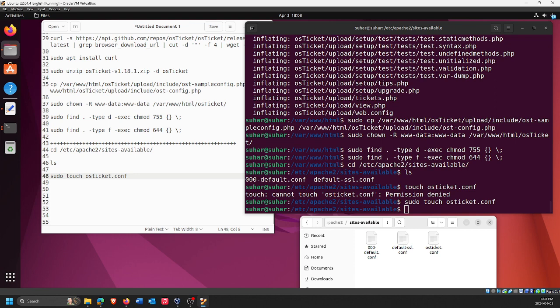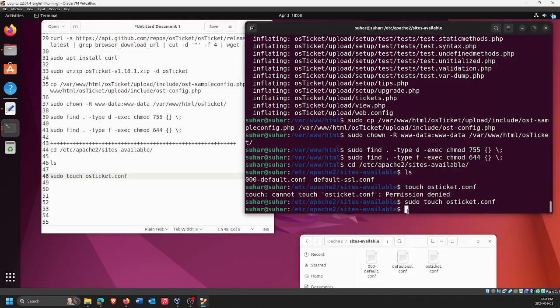So now we want to open it, and we want to paste. Okay, so you can open it either from here, but it's better to do it from terminal because we're gonna need permissions.